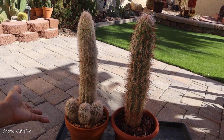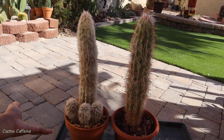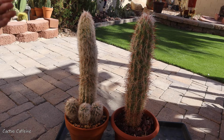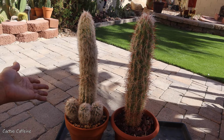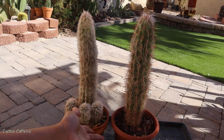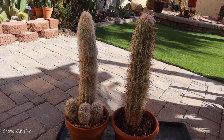But these two, they always live side by side. I've been growing them always in the same spot, so they receive the same amount of sunlight, the same temperature, the same conditions. And now that they're more mature, you can easily tell which one is which. So this is trolli and this one is celsianus.